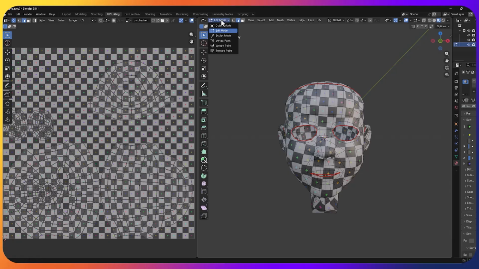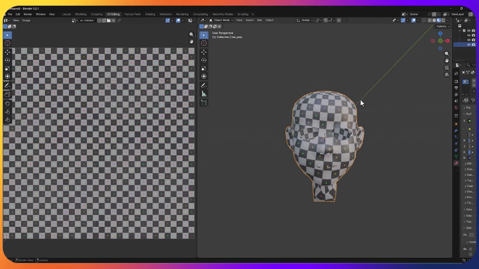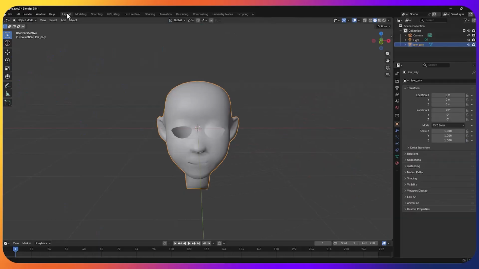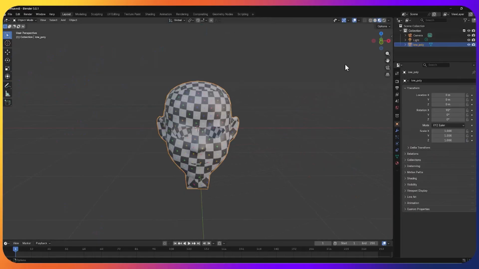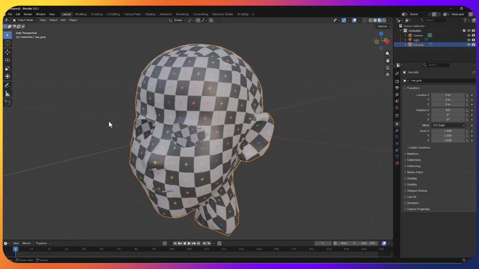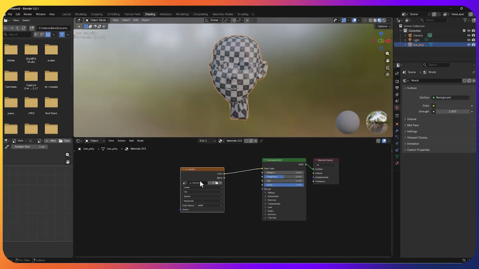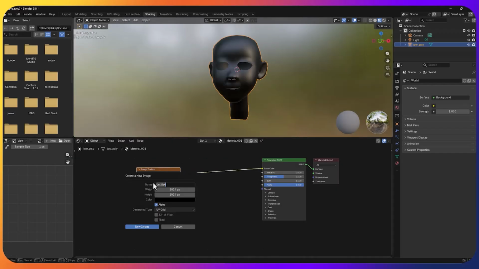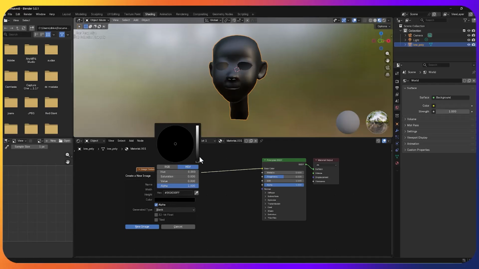Okay, let's go back to our object mode, and you can change this to the layout. And you can see this. Okay, you can go to the shading and remove your texture, and you can choose your type of texture. Change this from grid to blank, and you can select the color or texture you want.